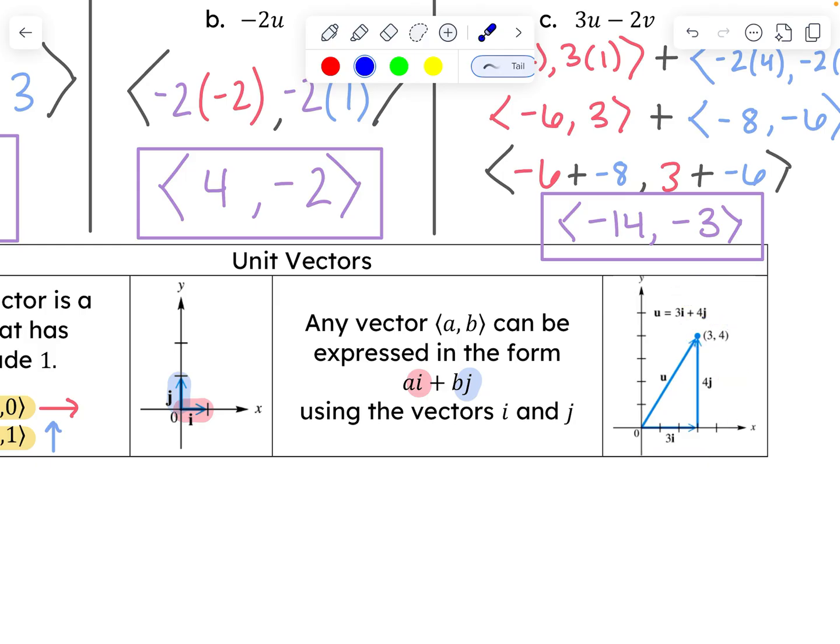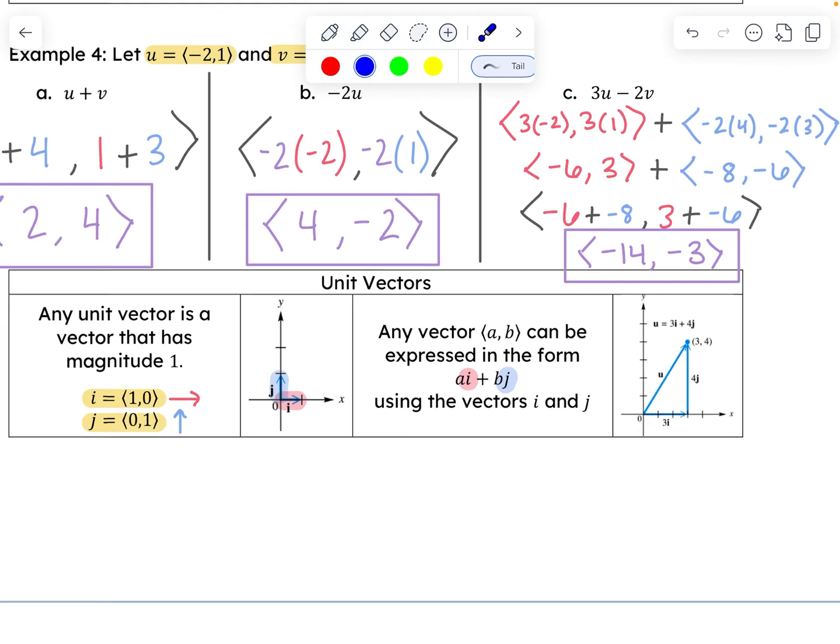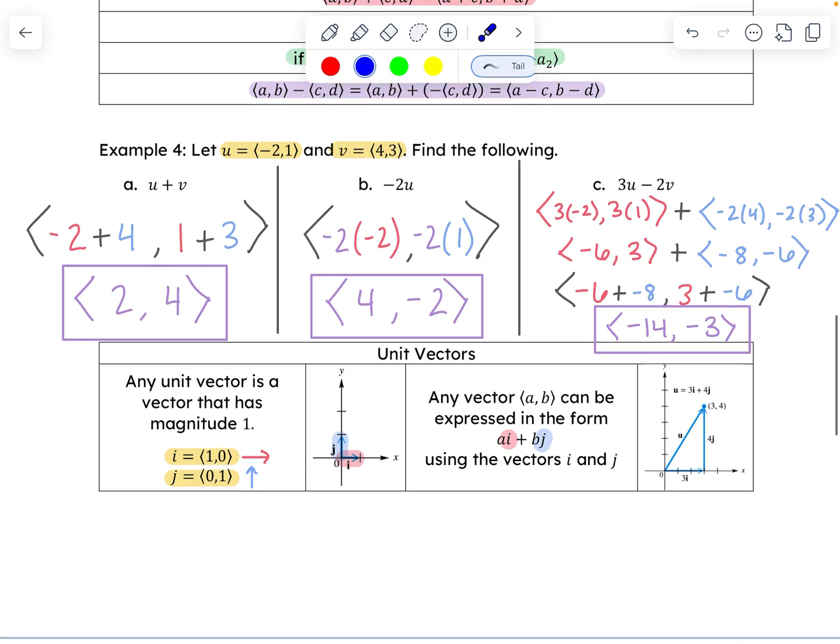So in your assignment, you're going to go back and forth between writing it as a comma b and writing it as ai plus bj, and using the different forms to add, subtract, multiply, that kind of thing. So you can convert it and use the same way that we just added and subtracted, for example, up here. And then once you get your answer, you can convert it back to ai plus bj, or you can just do it as ai plus bj, and that makes it more of an algebra expression when you're adding or multiplying or something like that. So either way, however you would like to do it, you're more than welcome to. So whatever works for you.